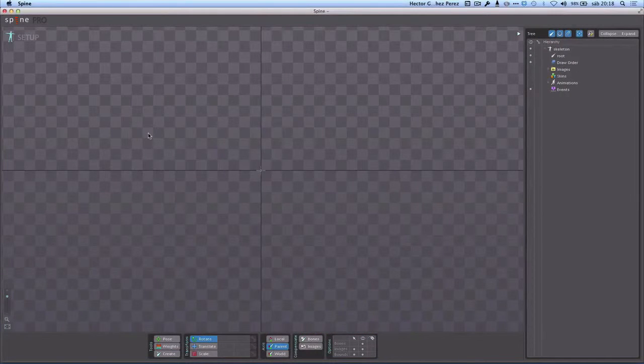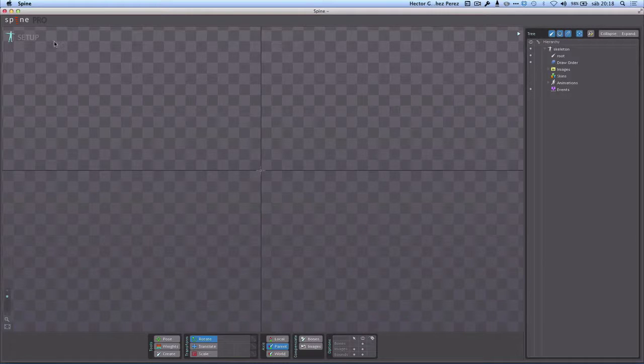Okay, so with all our characters and button created and all the images inside an image sheet created by Texture Packer, the next step is to start working directly in Spine. Before diving into creating our character in Spine, let me give you a very quick overview of the overall interface. I won't go into a lot of detail because you can get it directly from the Spine website.